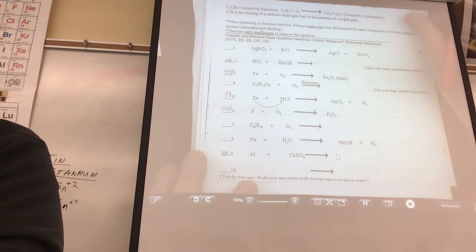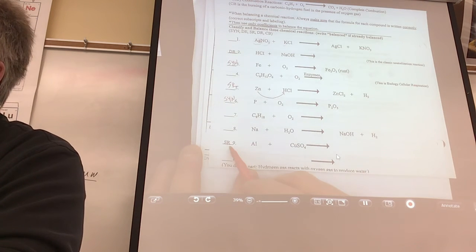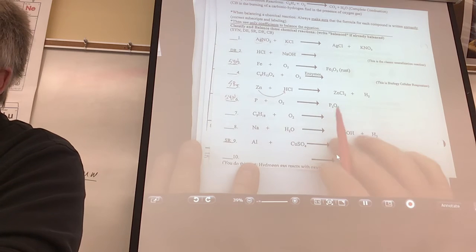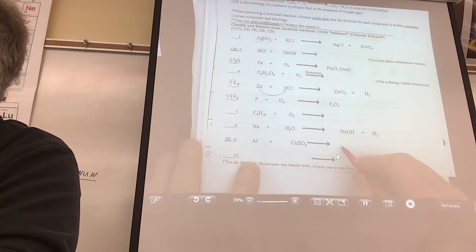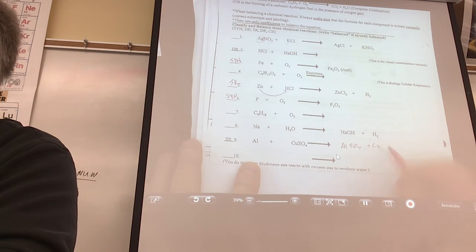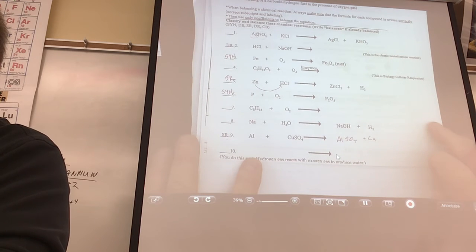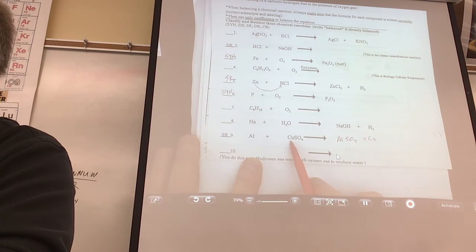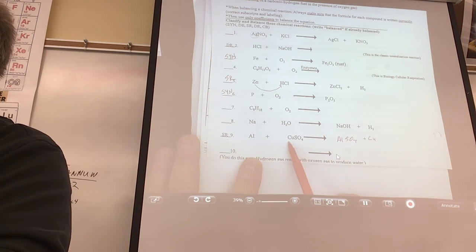9. All right, 9. Okay, now 9, take a look at 9. Since that one says single replacement, what do you think would happen over here then? What do you think I should put on this side of the arrow? AlSO4 plus C. Yeah. Okay, now, great learning opportunity. All right, ready? Everybody ready? I never said that you simply, wherever the Cu was, you put an Al. I never said that. I said Al kicks out Cu and Al forms a compound with the other thing, right?